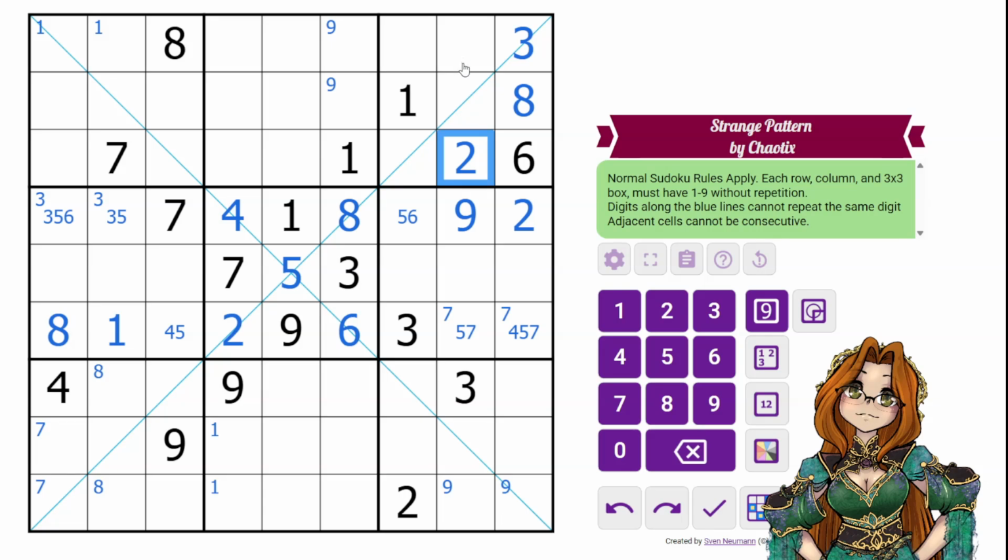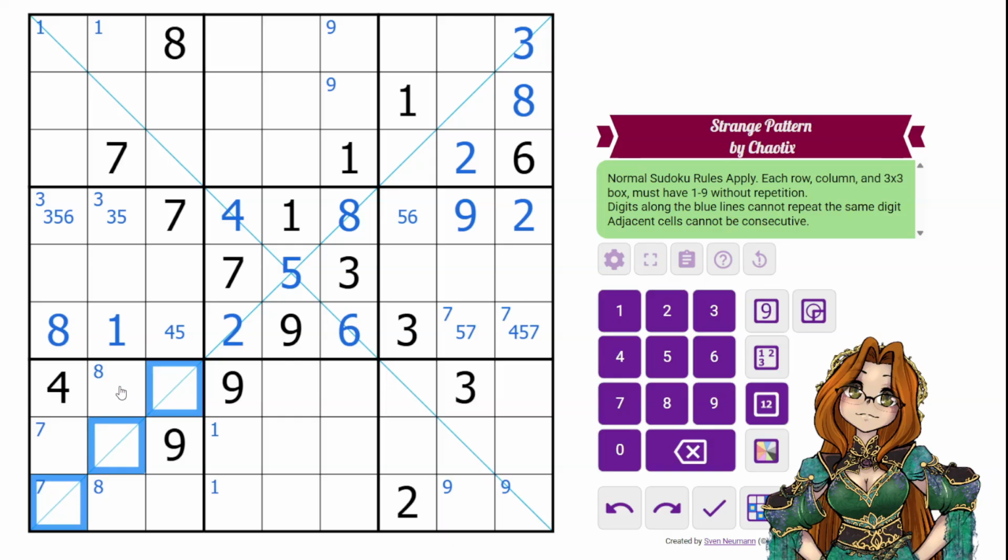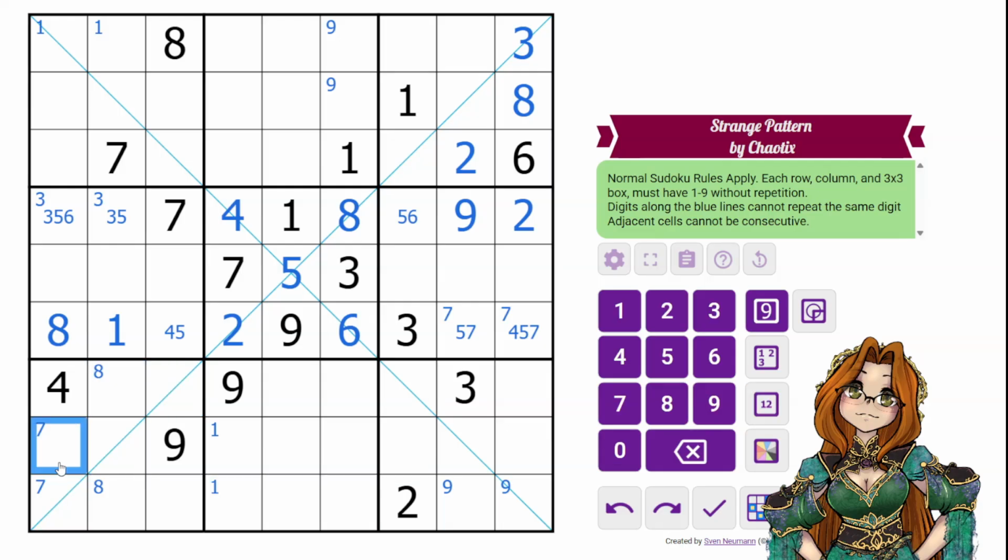All right. We do something similar over here with 2. 2 and 8 are kind of the opposites of each other in this puzzle. So if we take 2 on the diagonal, can't go there, can't go here, and can't go here. Yes, so 2 is there, which pushes 7 and 8. Wonderful.